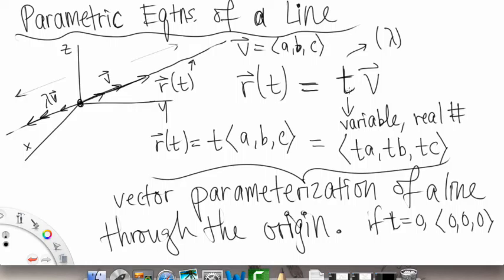If t equals any other value, for example, if we wanted to hit this point up here, we can't really do that given our equation because it's not on the line at all. It's just out there. But I will go over on the next slide what happens if you don't want a line through the origin, but you want it through this point up here, okay?